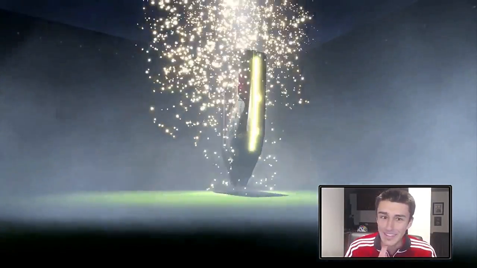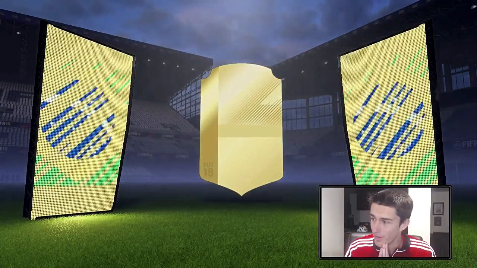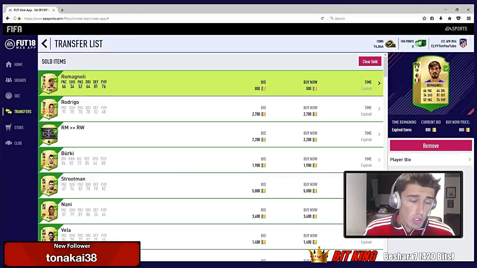Please. Please, something big. It's a board drop. It's Brazil. It's a striker. It's Jonas. Those were some pretty terrible packs, but we are getting our coins back.